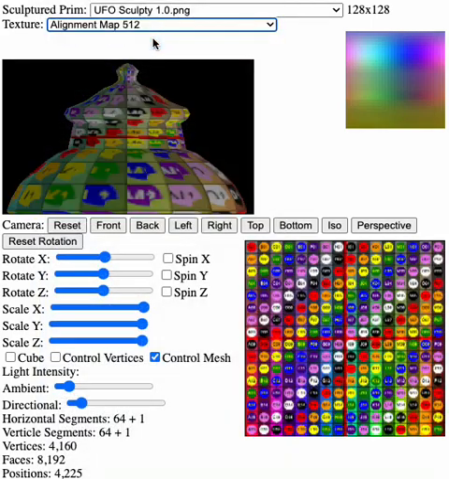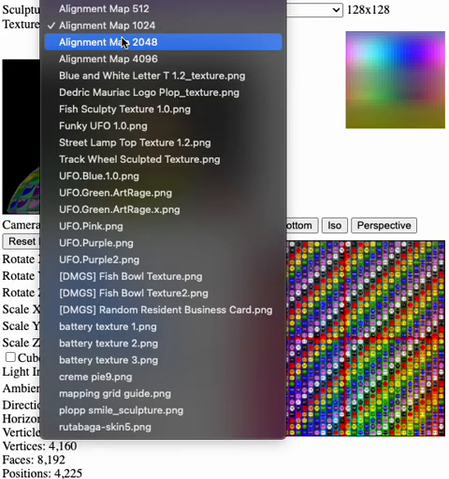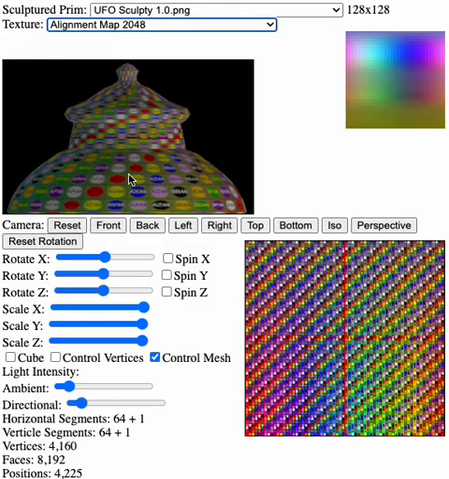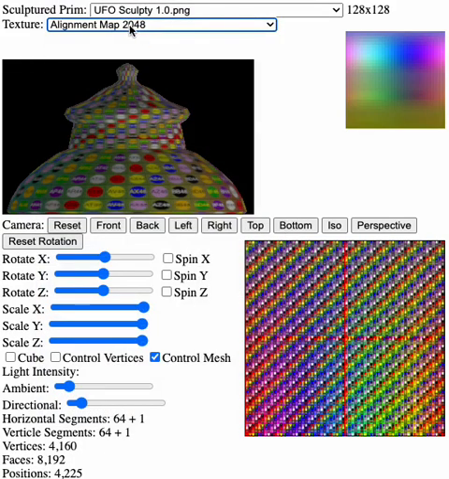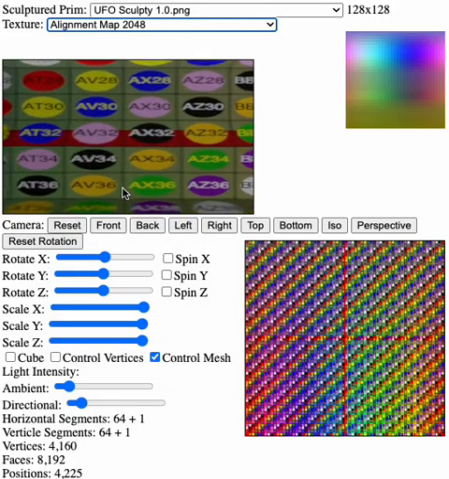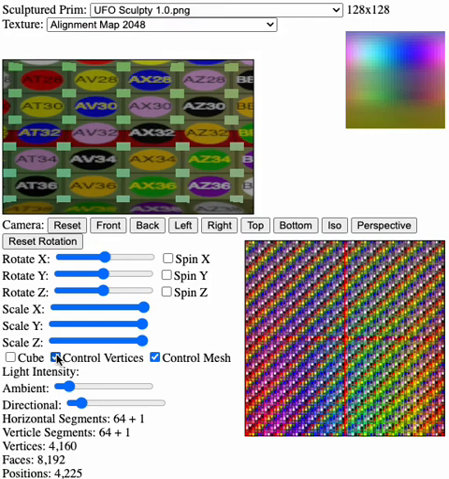And I eventually had to create several different sizes. And these are dynamic, by the way. I programmatically am creating an image here of the texture that is being applied to the little UFO there. So 2048 is the width and height of the texture. And you can see I can actually see actual circles now. If I turn on my vertices, you can see there's little points at each corner.